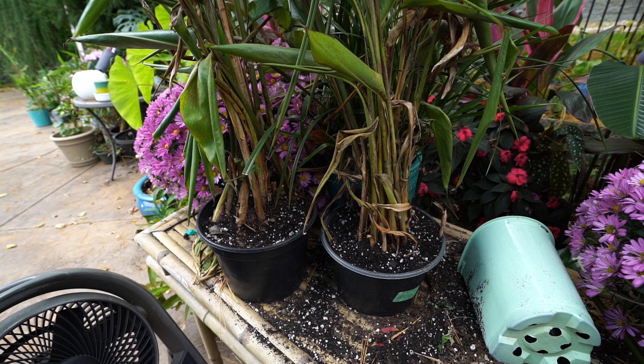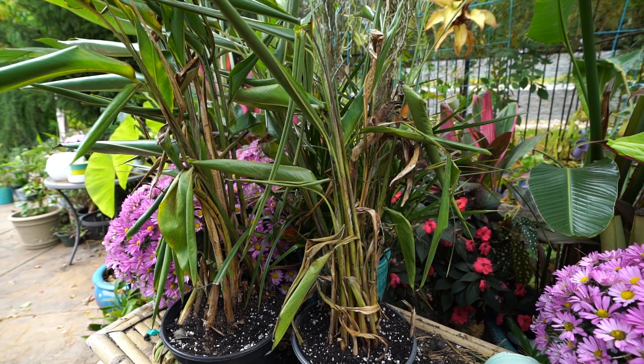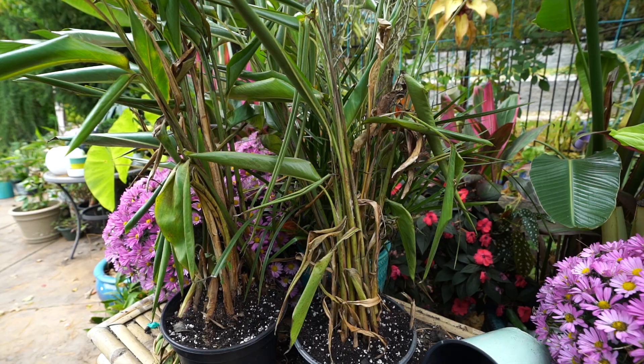I don't have super high hopes for these — I just want to keep their root system alive. All the foliage may end up dying because they already had cold damage and were just ripped out of their pots. The problem with most heliconias is you can't just dig the rhizomes up and cool-store them — they don't handle dormancy well, especially for very long. They like things really warm and humid. Even in my grow space I usually struggle with them, but last winter I had some on my shelves that did really well, so I'll give them a chance.